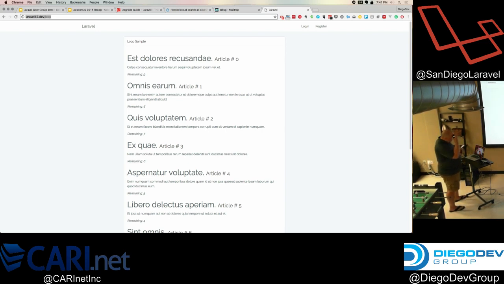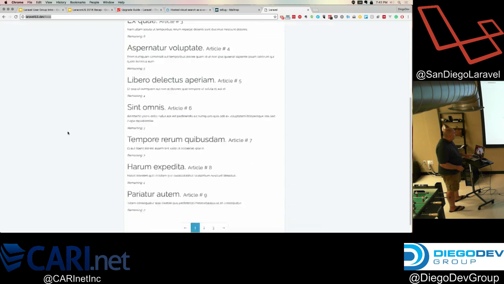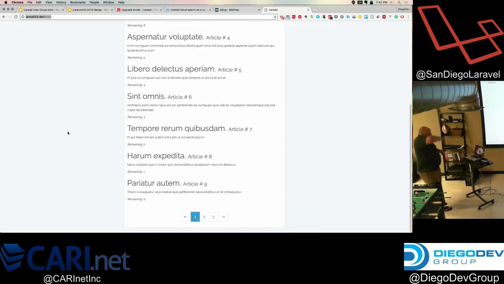It helps keep your place when you're in these big loops and knowing where you are and what record you're working with. The one thing I mentioned is the pagination. It's not a big feature, but one of the new features available to you is you can now post the view template for pagination and customize it. So, for example, typically my pagination is justified to the left here. I like it in the middle, so I just updated the view. I can update these arrows, I can update anything I want. It's pretty simple. All you do is vendor publish, and it'll publish the templates for pagination. So a nice addition, but that's completely separate to the index.